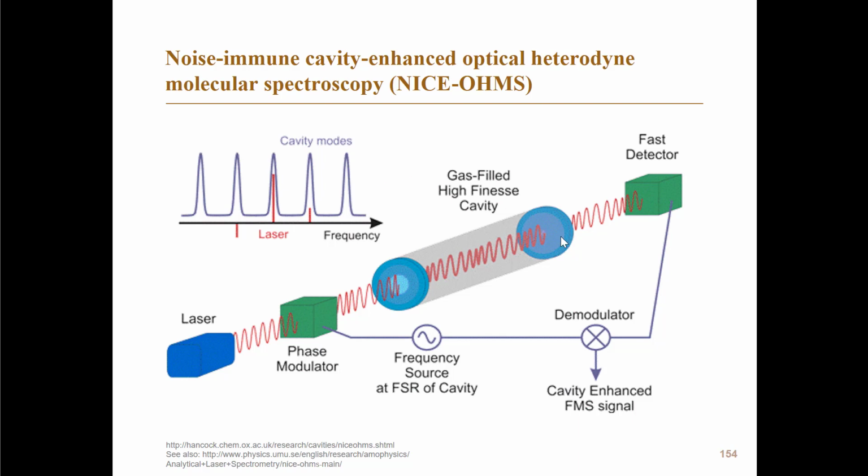And then we scan the length of the cavity while at the same time making sure the laser is always resonant with the cavity. So we basically scan the length of the cavity, that means that these modes will move, and then we'll move the laser together with this. And when we now encounter an absorption, since the light bounces forward and back so many times between these mirrors, that means that we will get an increased absorption length, and we'll get a decreased transmission which is much larger than it would have been if the light only passed through the cavity once.